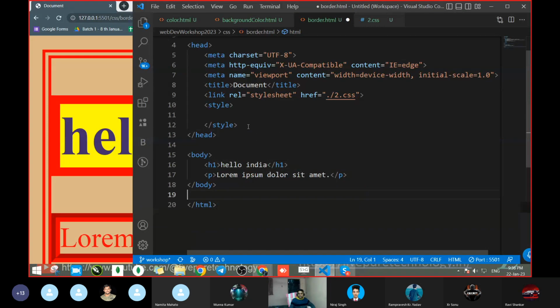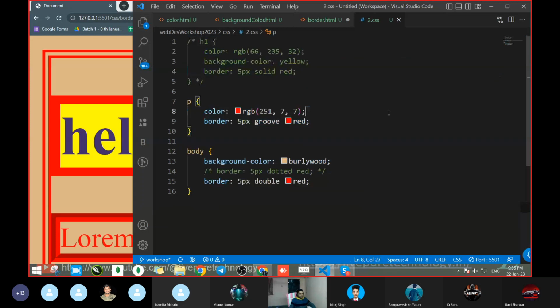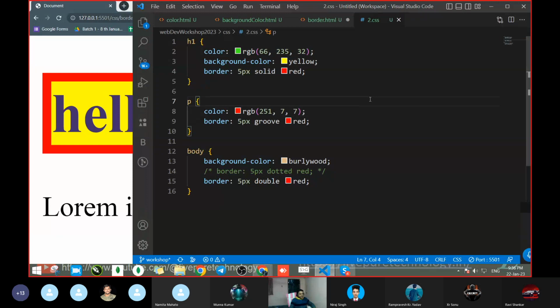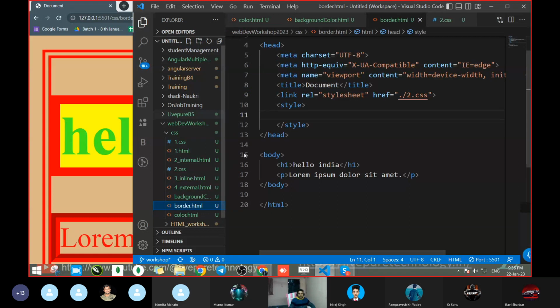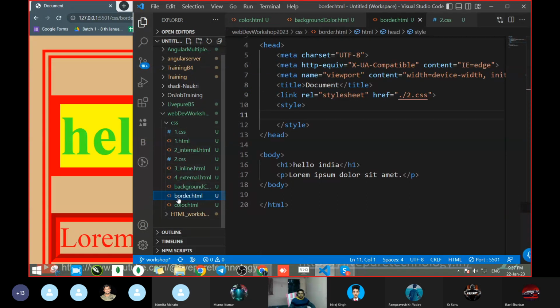So that's why we never use inline CSS. In the same way we don't use internal CSS. We will be directly using the external CSS. Now let's uncomment this. Is it clear for all? Why we are writing internal, external, and inline CSS? Yes, sir. Okay, fine. Anyone more? Anyone have any doubt? You can ask.